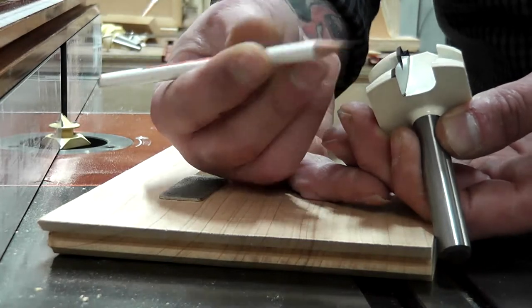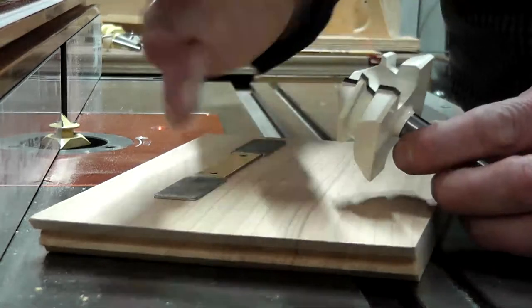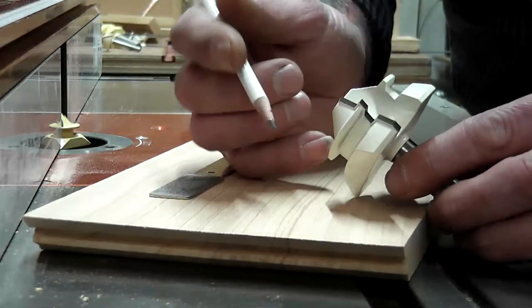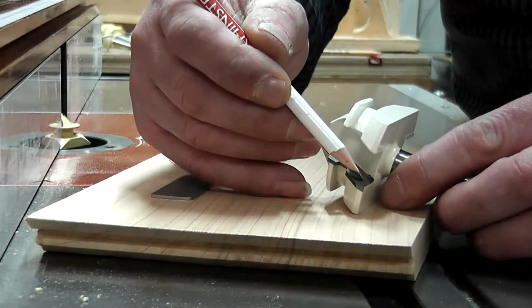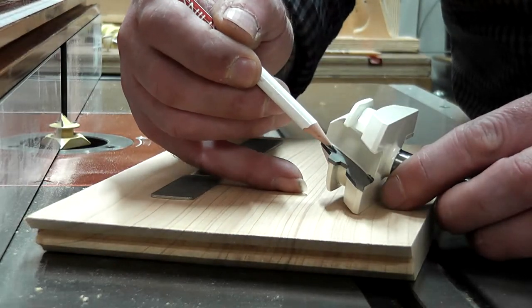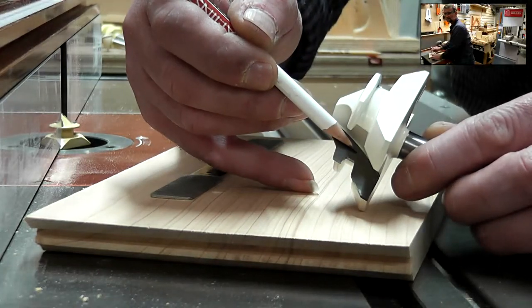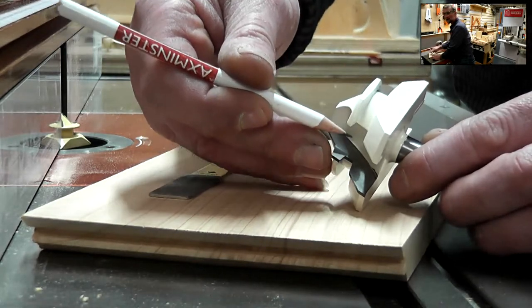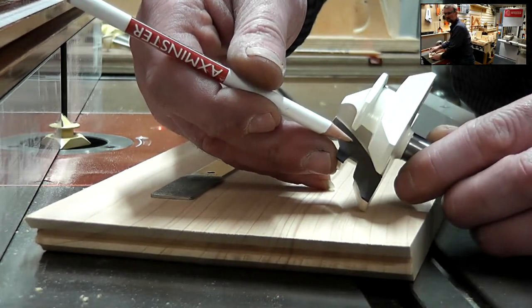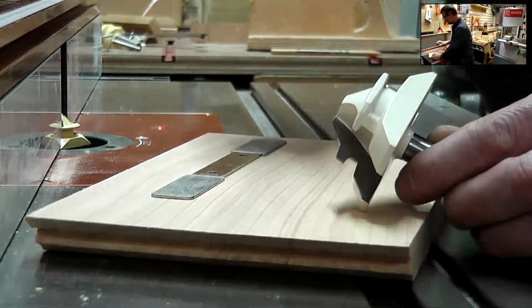That is something I used to do for a living years ago, grinding, regrinding and sharpening router cutters and all kinds of cutters and tooling. And you really stay away from this shape. But you've got a nice big flat face in here, and that's the face you want to sharpen. So top tip is to black it out. Get your black marker pen in there, like a lot of sharpening. Then you can see where you've removed material and where you've not.